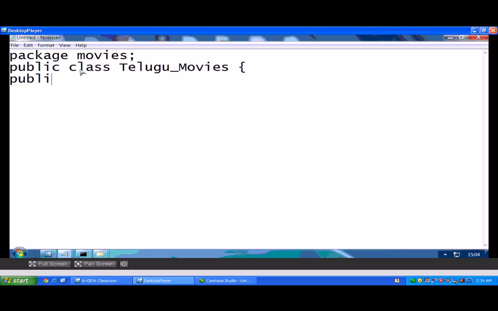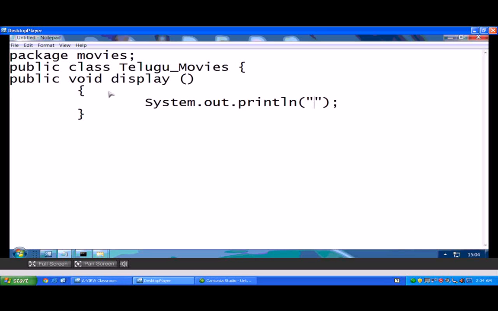Just create a method, public void display, and put a print statement, System.out.println Telugu movies.